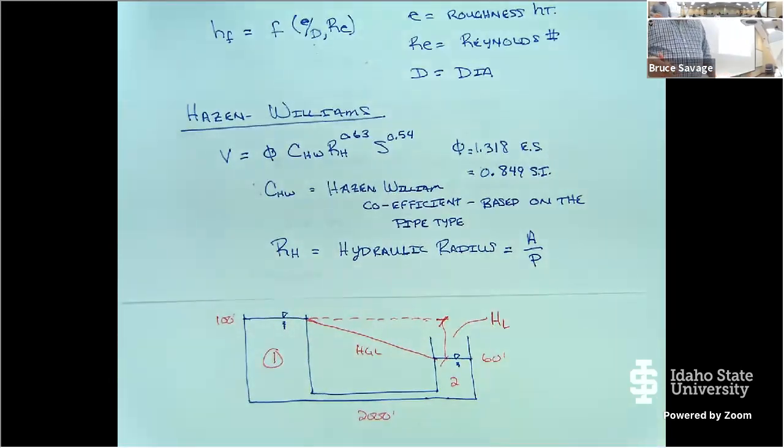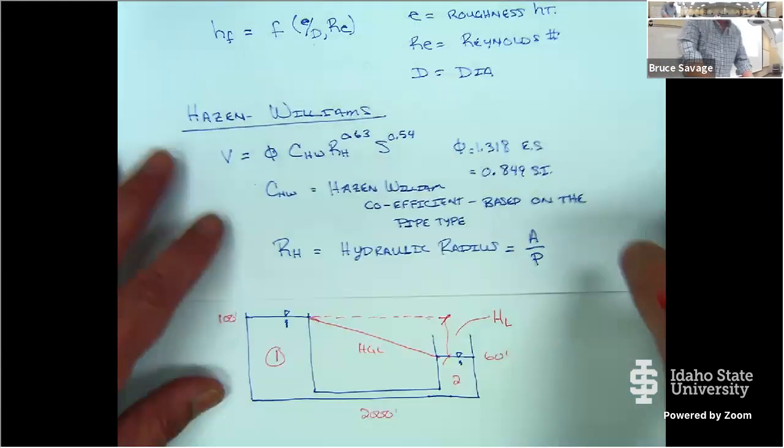But what happens if I don't know the actual head loss, but I kind of know the velocity in my pipe, and now I've got a bunch of local losses? I know head loss is a function of friction loss and local losses. How do local losses come into play here? Well, what we have to do with the Hazen-Williams equation is use equivalent lengths. Okay?